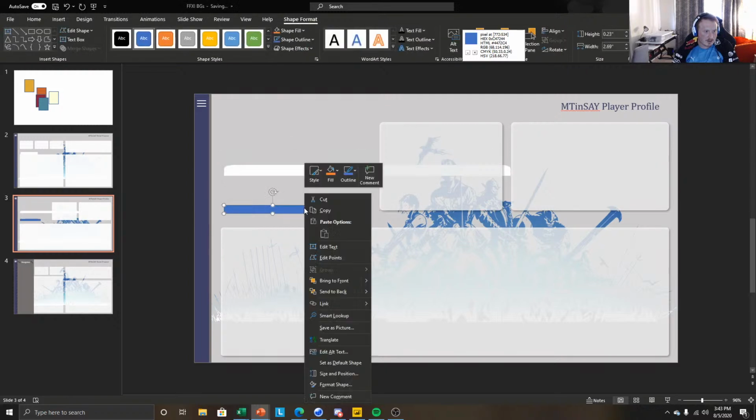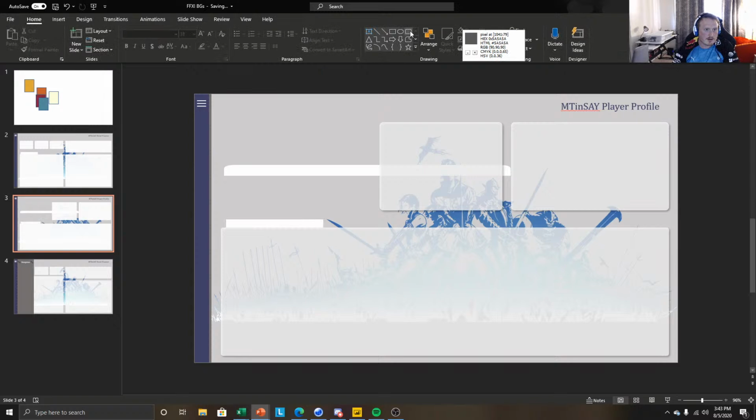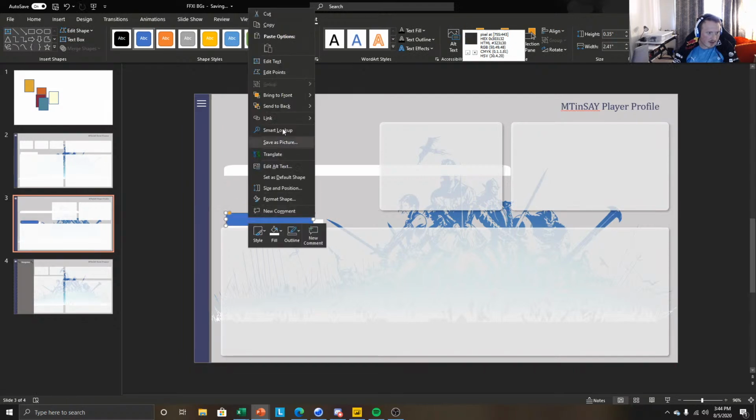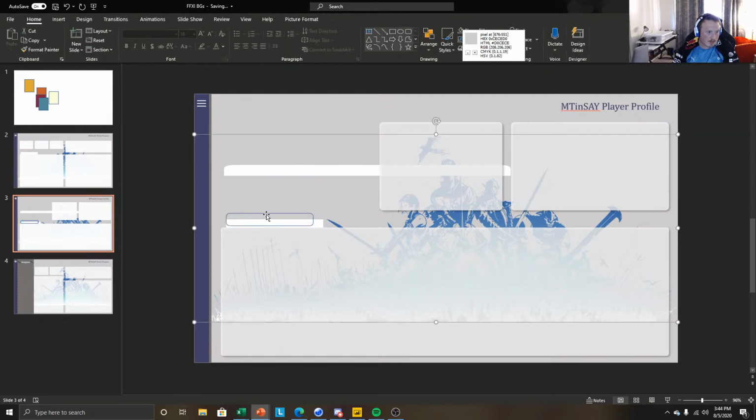So start with a rectangle, fill it white, get rid of the outline. Like that. And then we go with the rectangle with the curving edges. And then we overlay the two. And this one's also going to be white.